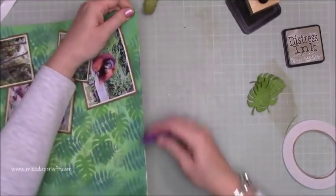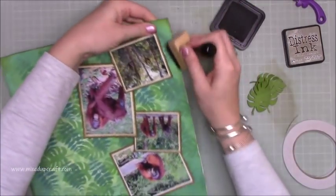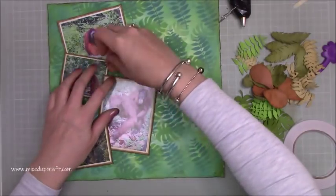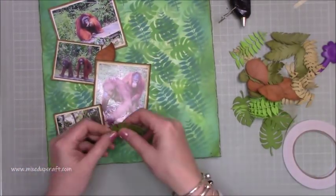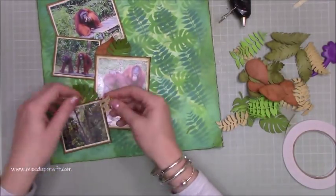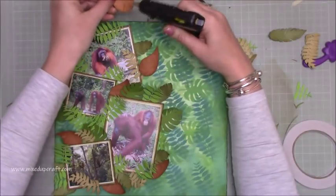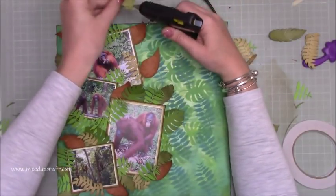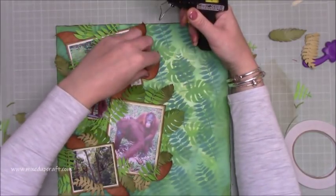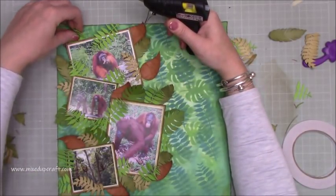The ranger said it was okay — just don't make any sudden movements, don't scare her, and just let her walk past. And she did. I just couldn't believe how lucky I was. I've just distressed all the edges of the layout. I used my Dovecraft distressing tool, and now I'm starting to bring in all these leaves. I did off camera go and distress them all. I rolled them a little bit just to create some shape. The brown leaves came out really well — there were the dead leaves on the floor, quite brown, and then you had the real lush, wet jungle feel of the leaves in the trees. I've just filled these photos with leaves surrounding them and I think it looks really nice.